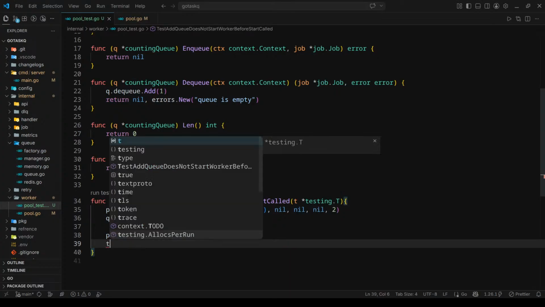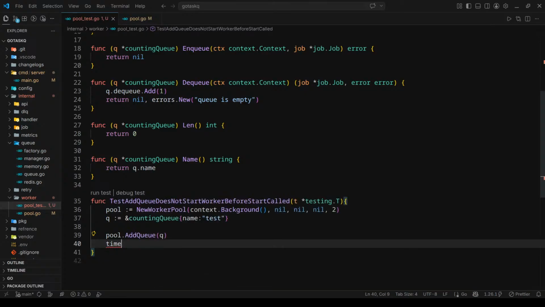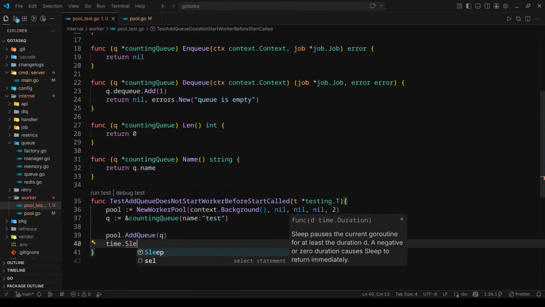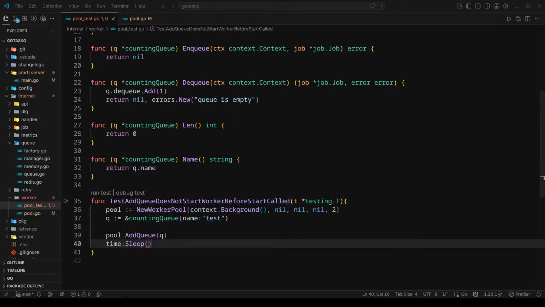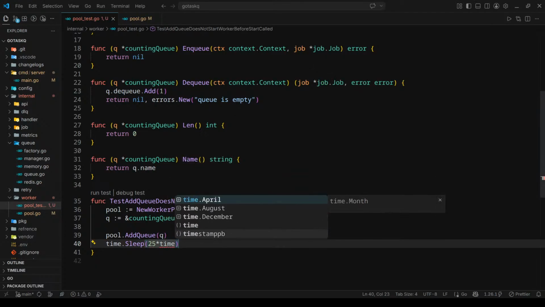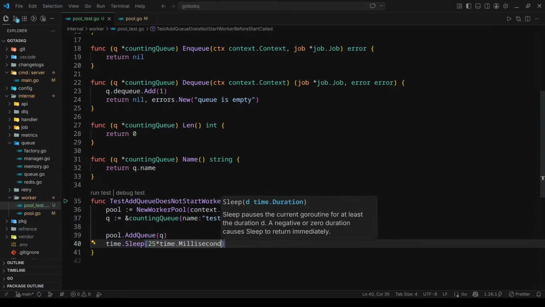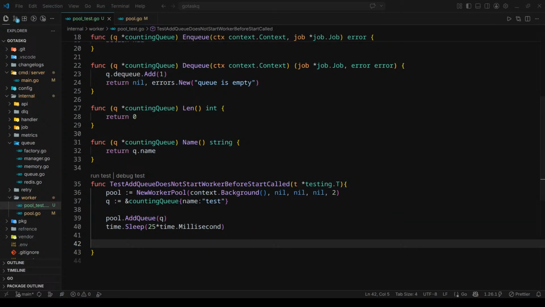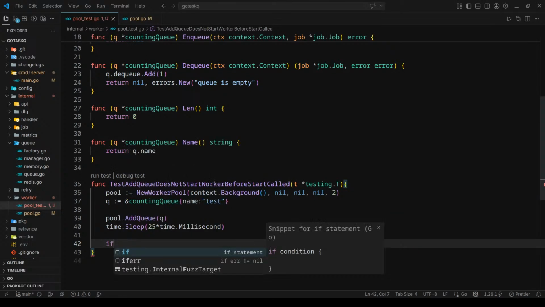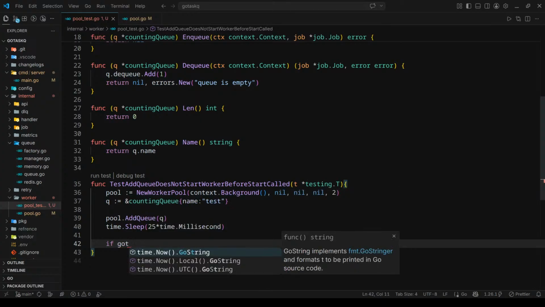What I'll do is make the workers sleep for about 25 milliseconds, and after that I'll check if the DQ has increased. Time dot millisecond. Now I will check if the DQ value has increased.